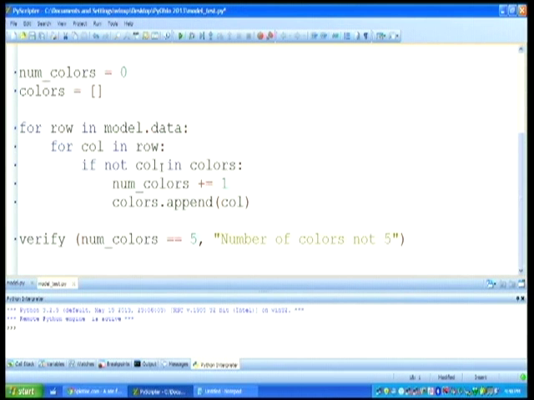So you call it verify by giving the condition that should be true, and then an error message that says what went wrong if it isn't true. And so this is the basics of how we're going to unit test the entire thing. We call the method, we validate that it either worked, and if it didn't work, we print out a message.